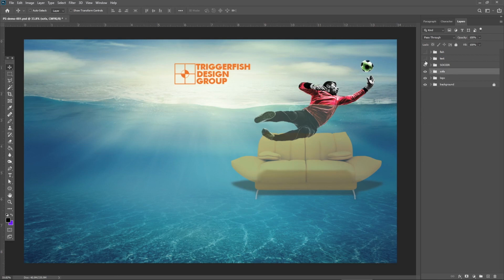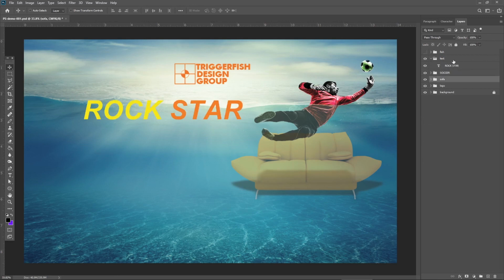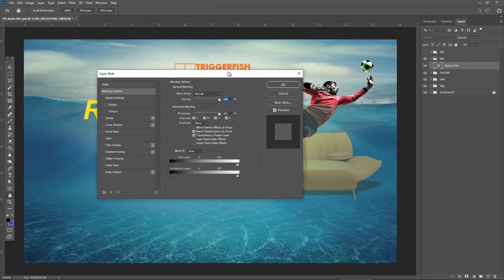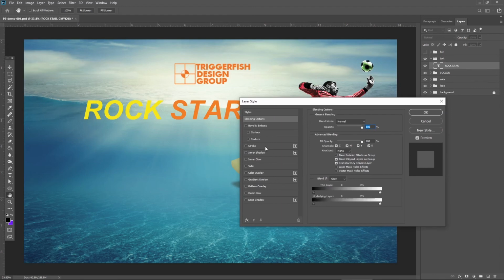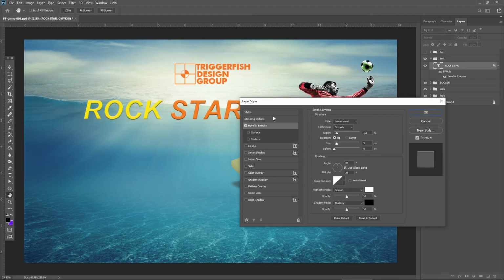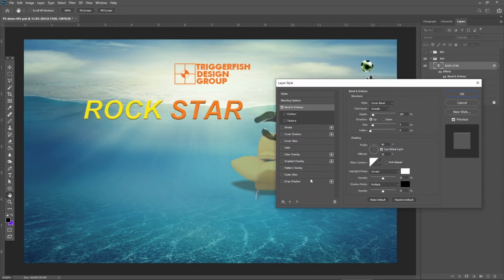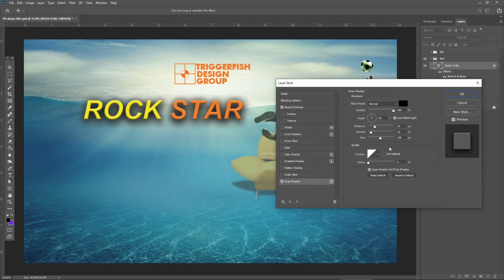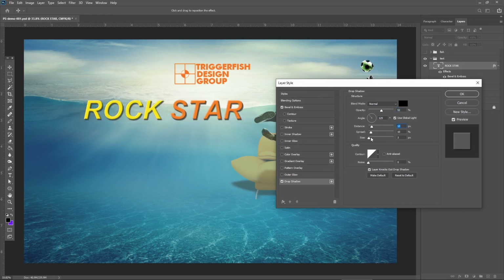Okay. So let's get our text out here. Now the text, I'm going to put some effects on that. Rockstar. I'm going to double click. Many things you can do here. You can bevel it. We can put drop shadows on it. So you control the size.